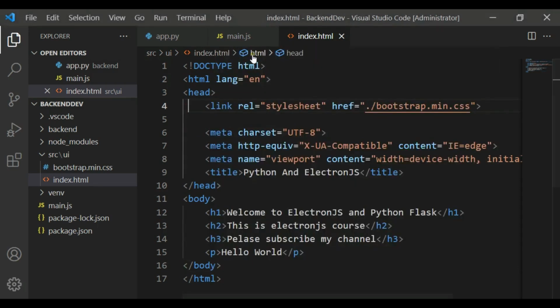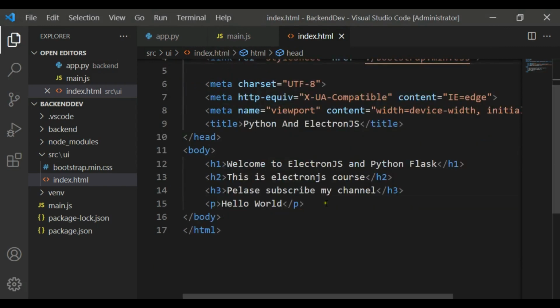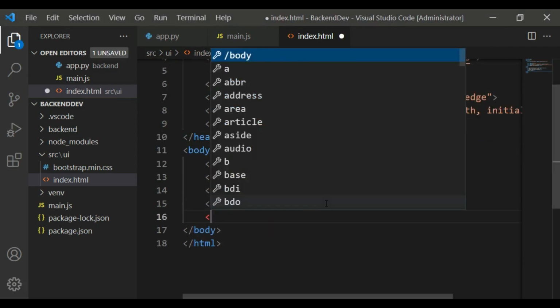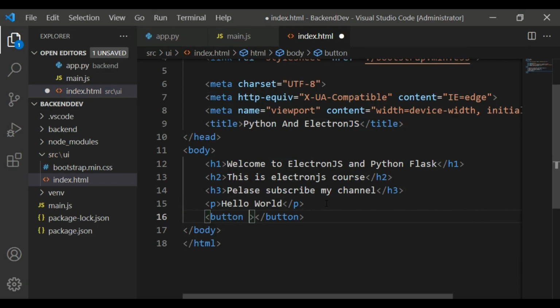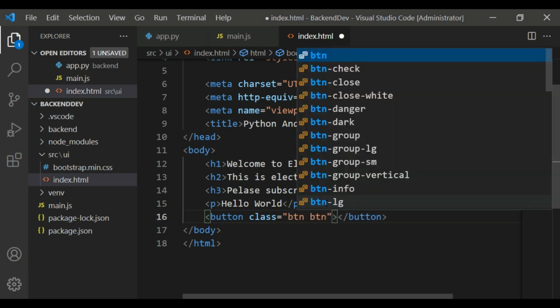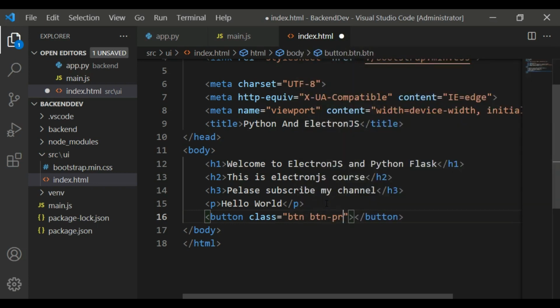And now let's add a button in here. I can say button, and I can add a class. So the class, for example, btn, I want to use a Bootstrap style. So btn btn-primary. And now let's save this.